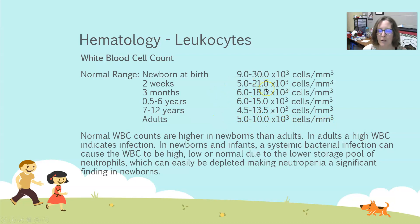From newborn until adulthood, children are developing their immune system and are more prone to infections, so they simply need more white cells — there are more white cells in a normal healthy child than in adults. In adults, a high white count indicates infection. In newborns and infants, however, a systemic bacterial infection can cause the white count to be high, low, or normal. Initially the response causes it to go up, but they have less of a storage pool and reserve, so it can get depleted quickly and cause a drop. Neutropenia with a low white count in an infant could indicate a potential bacterial infection and potential sepsis.